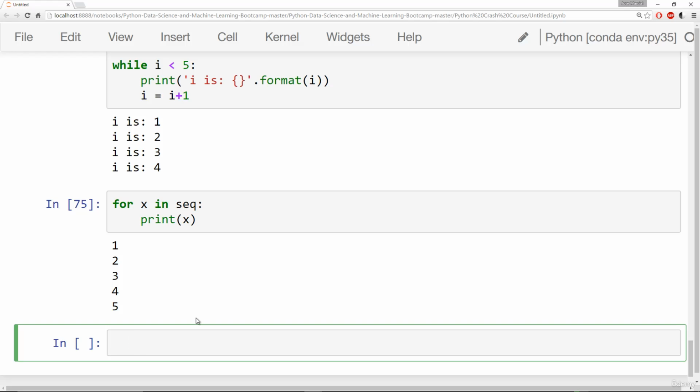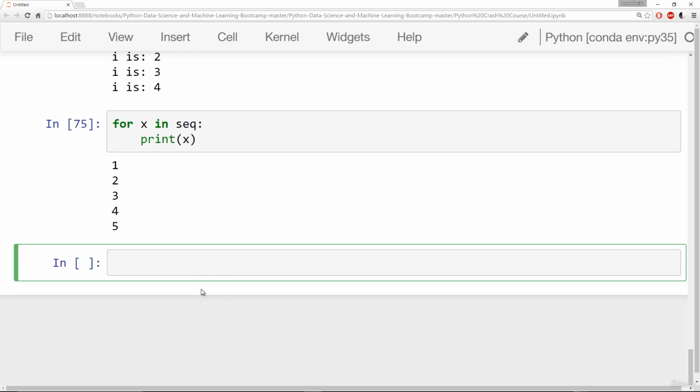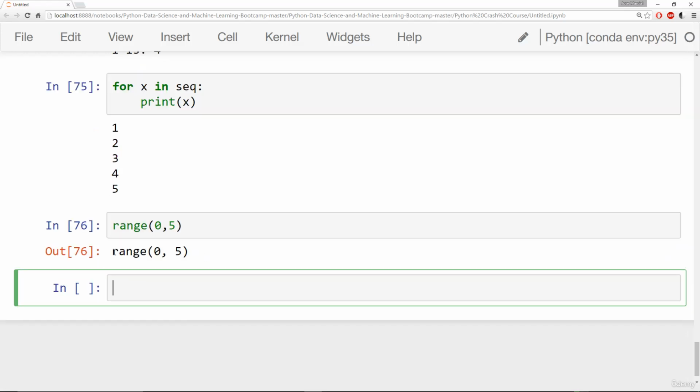And range is going to be a generator of numerical values. So if you say range, you'll start with the number you want to start at and the number you want to end at. And if you run that, you get this range object.